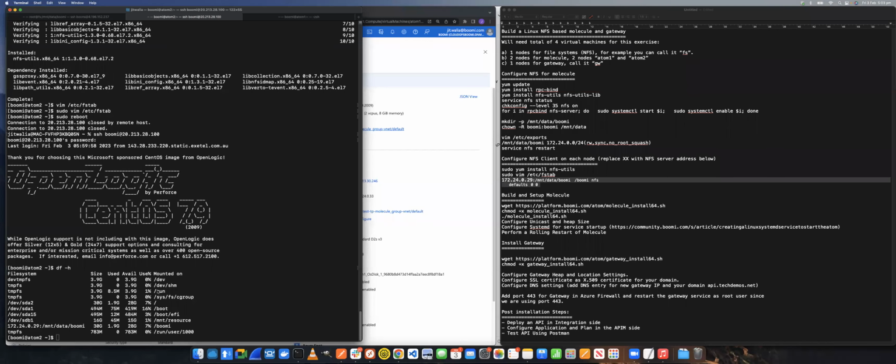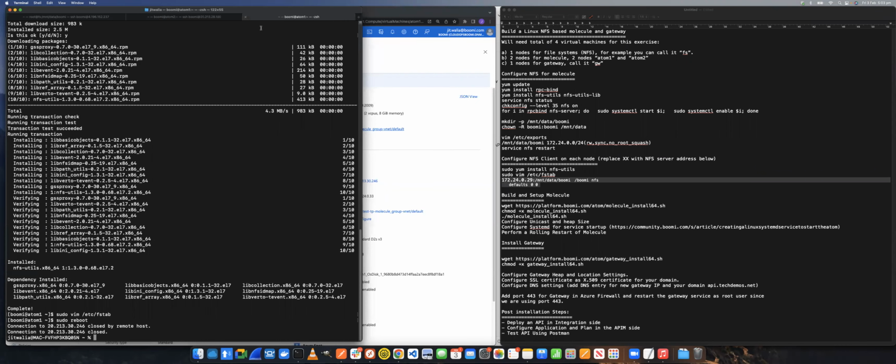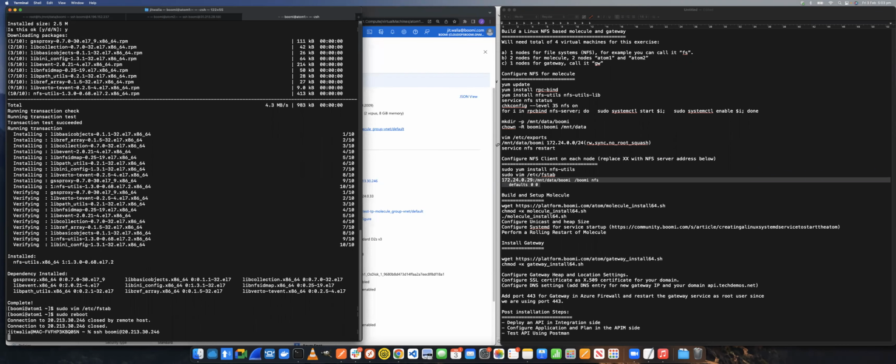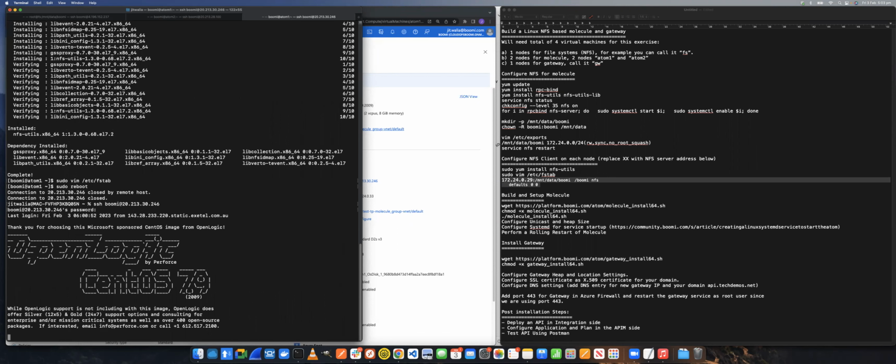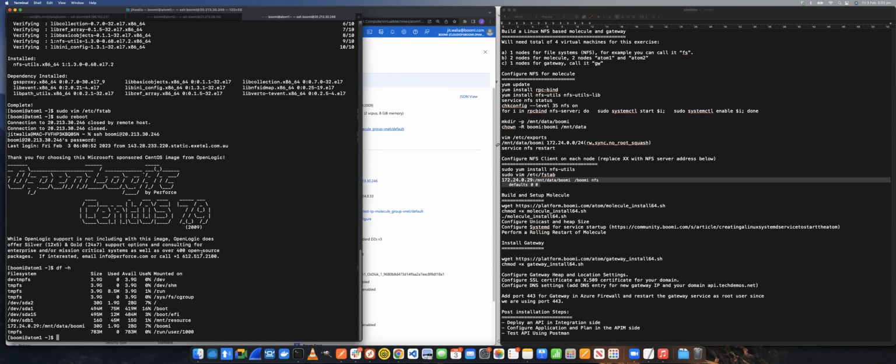So the machine reboot has taken place on Atom2, and I'm going to log into Atom1 as well. And if we do df -h, we can see that the /boomi is mounted across both these atoms. So we can get started and build our molecule service now.